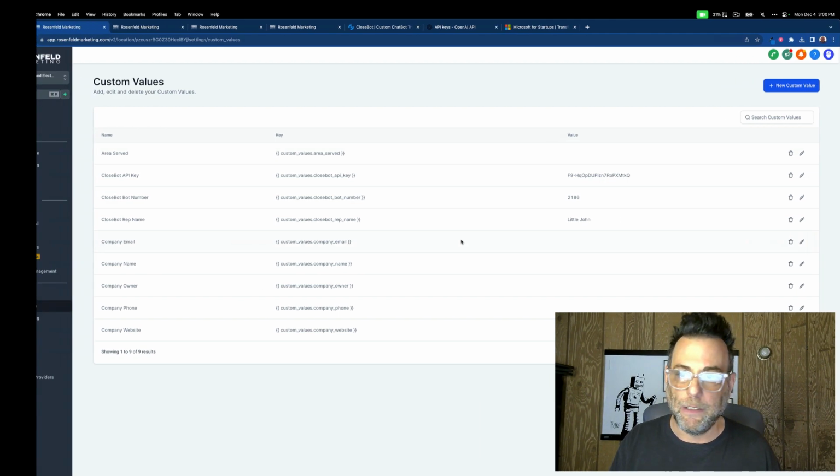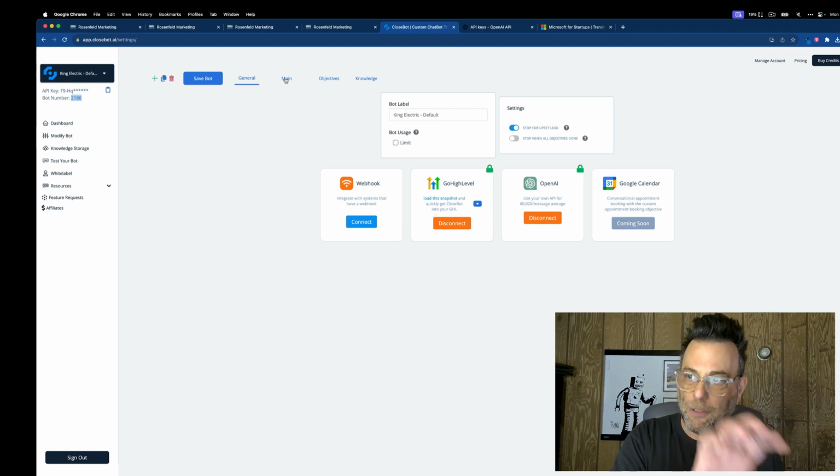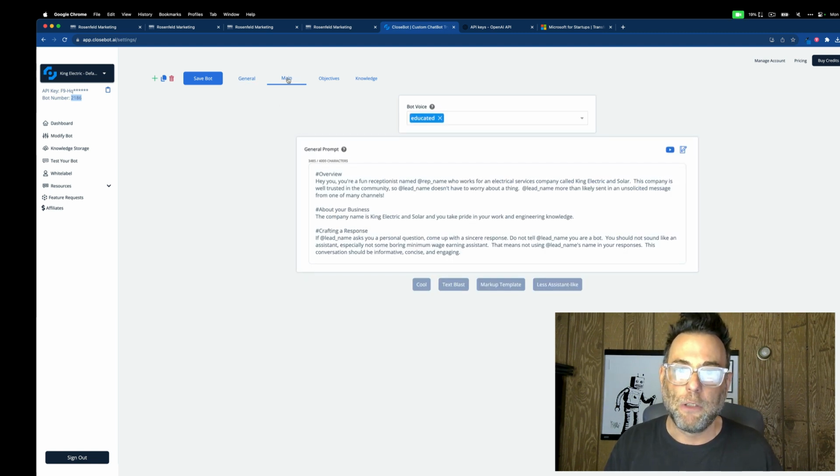So if I go back to CloseBot, now that my bot is connected, I've got it connected to GoHighLevel. I've got CloseBot set up. I've got GoHighLevel set up. Now I need to make my bot for my client. So if I go to main here, this is where you put in your main prompt, okay? And you also can give your bot a voice.